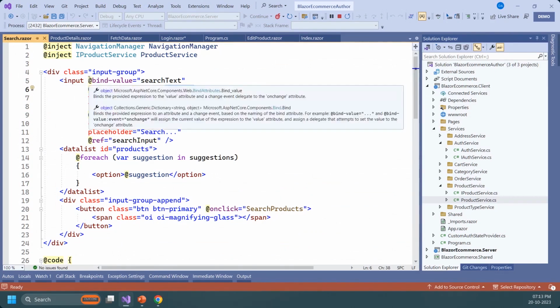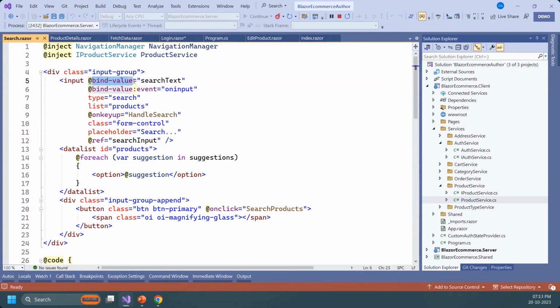So that's why we have used the @bind:value syntax, where we are binding the search text property written in C# to this element, and this property will get updated only on the input custom event. So these are the different ways that we can use data binding in a Blazor application.